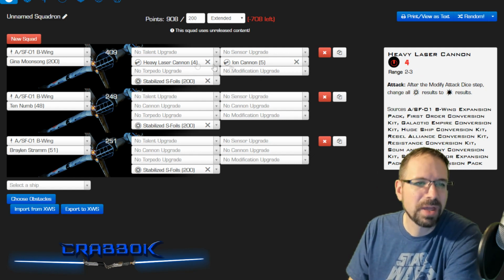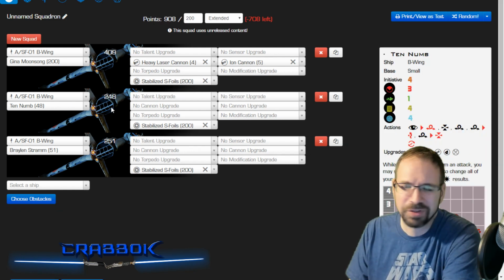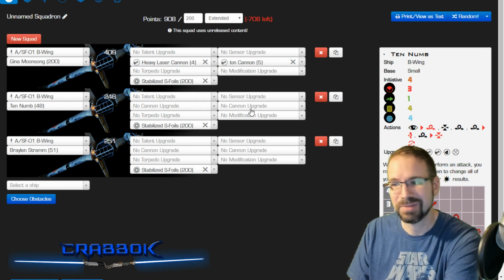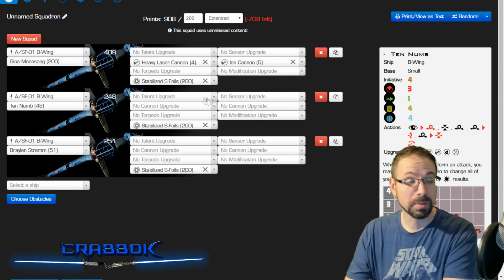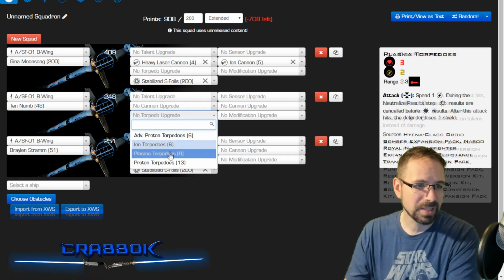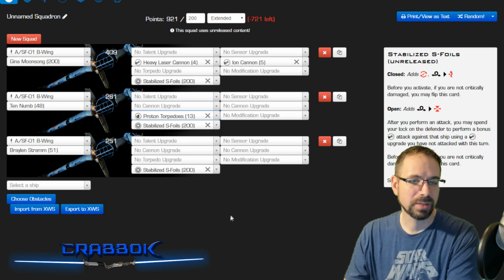So we'll start off with heavy laser cannon and ion cannon for Gina. For Ten Num, gosh, it's really fun kind of messing with Ten Num. I think Ten Num might try running with the S-foils closed. And I'll give him proton torpedoes. That's expensive. Again, I don't know if we'll be able to fit it, but I really do like proton torpedoes.